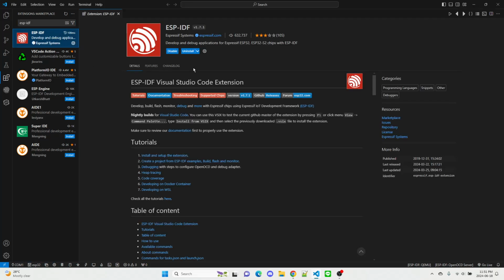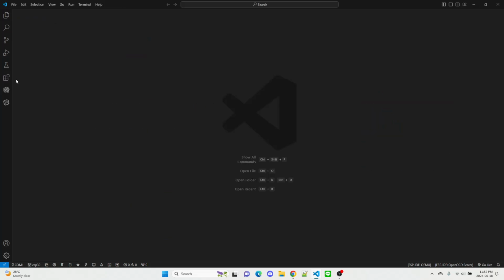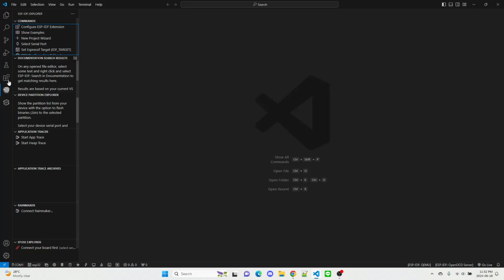I have already installed it. Once you click install, it will install, and once it's done, this icon will come to the sidebar.